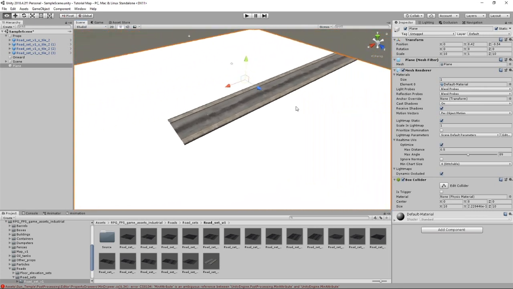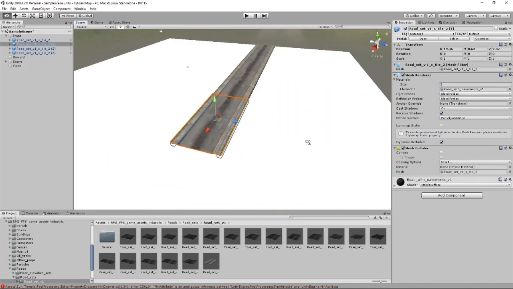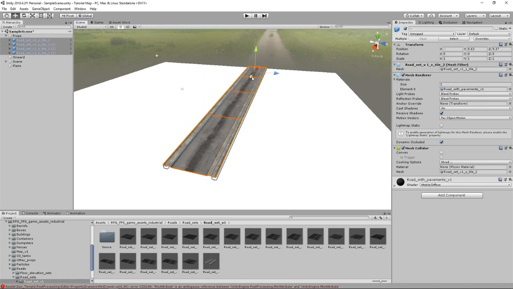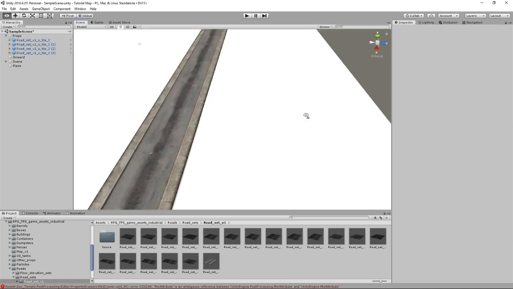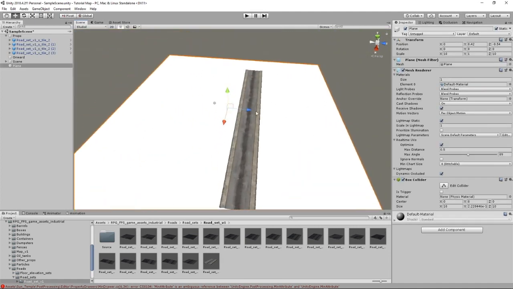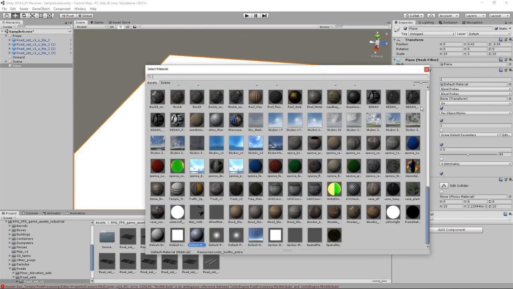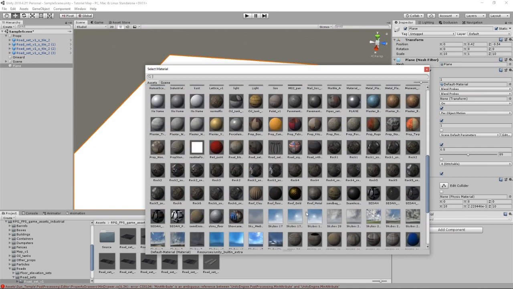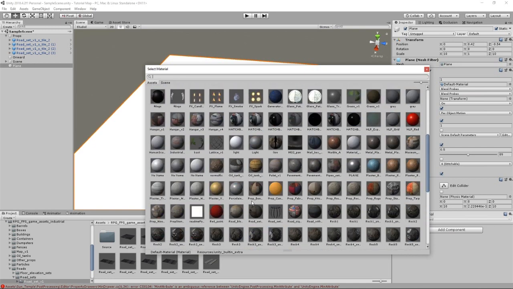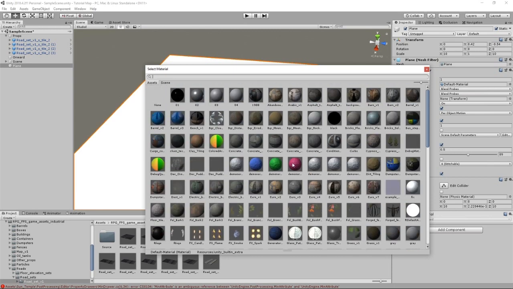But it's a road. You're not going to be sitting there looking at it, and we're probably going to cover up half of it. So we want this in the middle of the map, so we're going to select all of them while holding Control. Slide it back, middle of the map. Now, the plane doesn't look too good being white. Let's try and find something that could work as just a base ground texture, or say a concrete texture, or asphalt texture. Just something that the players can believably say, like, yeah, I'm standing on something.